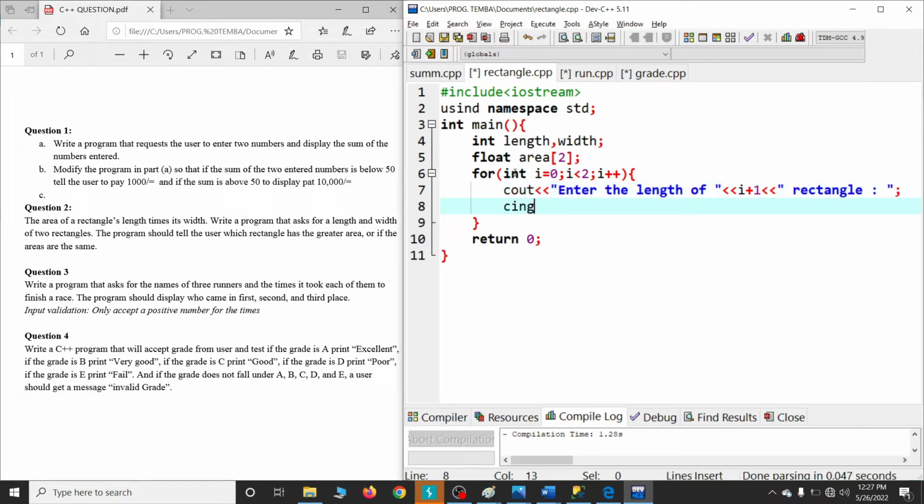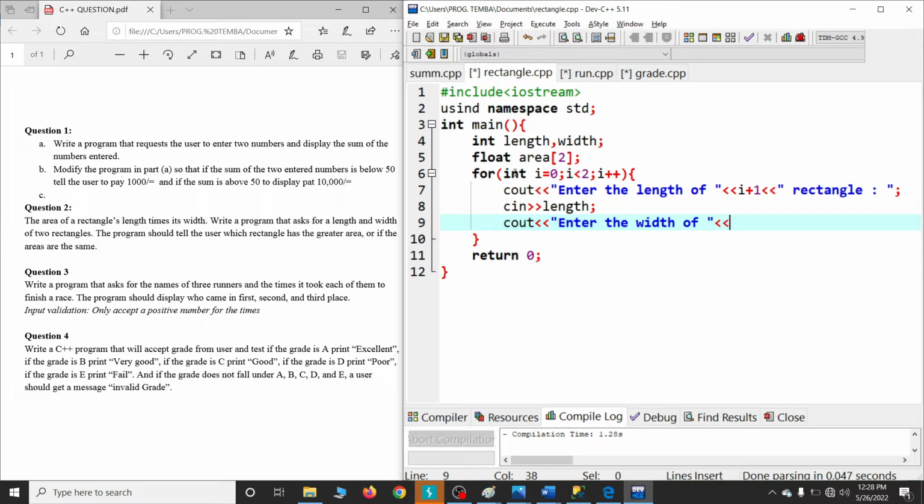Then cin length. Then another one: "Enter the width of rectangle" i plus 1, then cin width.